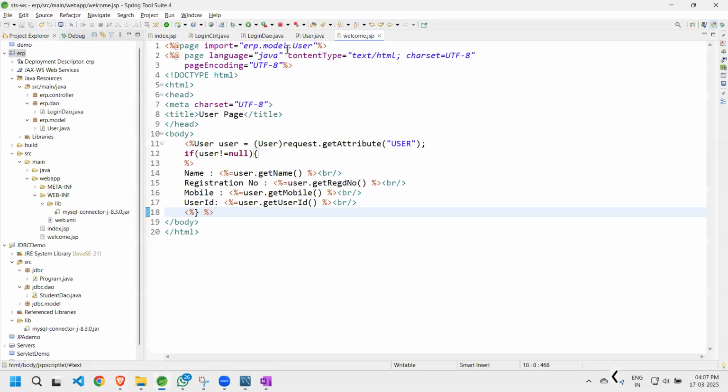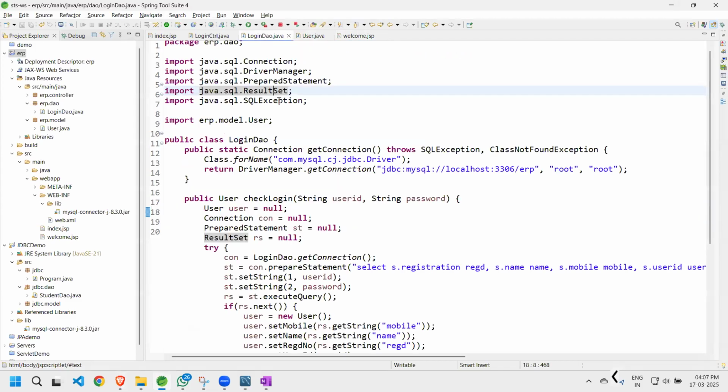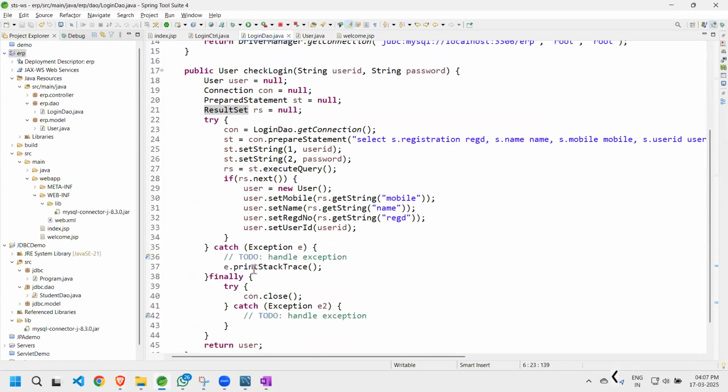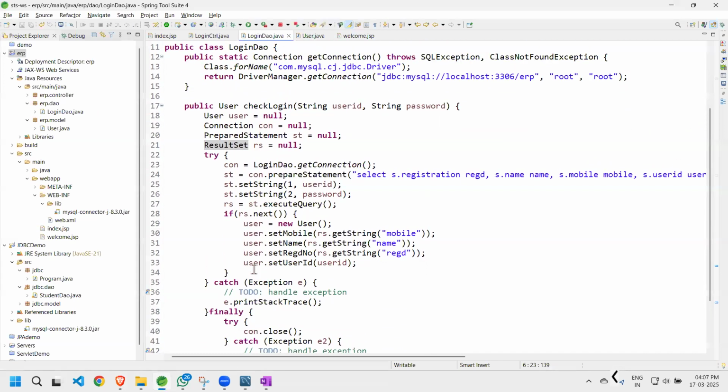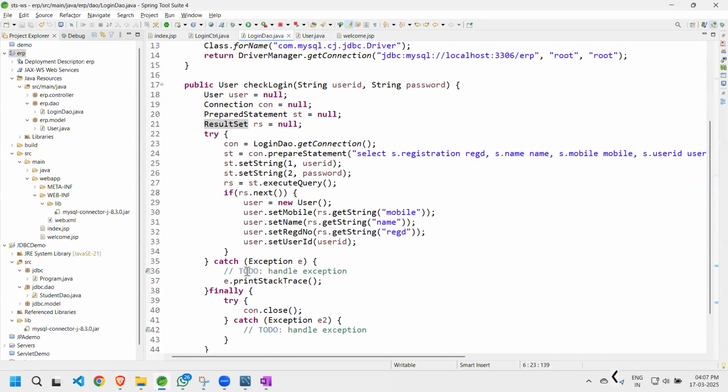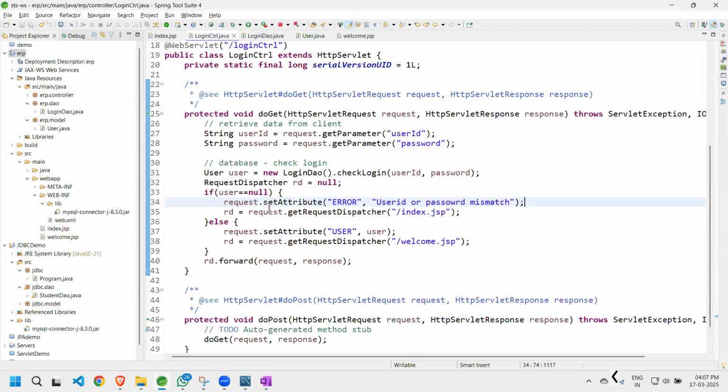Okay. So for that, what we can do is we can use the session. When it is successful, what I have done is I have used the request object.